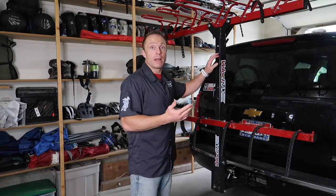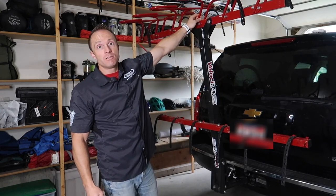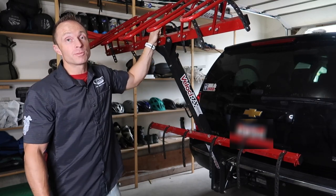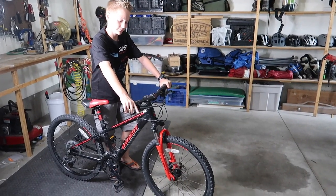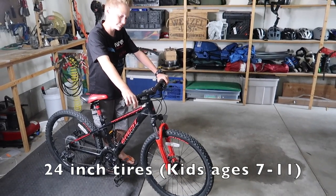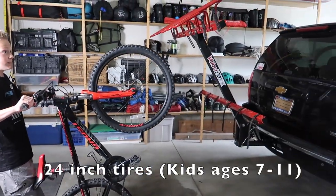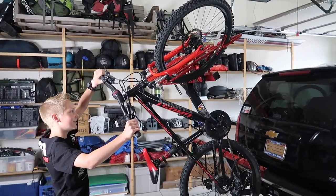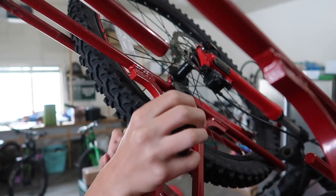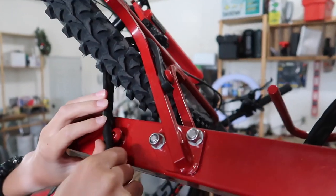We're going to start by showing you how to load up this particular bike rack. The Velocirax rack has a nice little handle right here — you pull that down and it just comes out nice and slow. When there's no bikes on it, it doesn't come down super fast, but when it's full of bikes it comes down pretty quick. Andrew's going to show us — this is a 24-inch mountain bike, our youngest son's bike. He pulls it back, gets it up to the rack. This one's a little short so he lifts it with his knee, rolls it up there, turns it over.